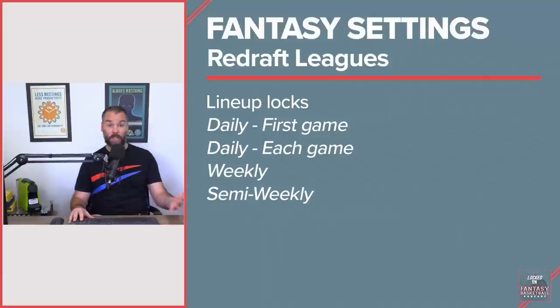So if you've got LeBron and he's questionable and he plays in a 10 p.m. Eastern time tip-off game, you've got until that game tips before you move him in or out. Say you've got whoever the replacement might be. Let's say it's Lonnie Walker. You think it's going to get a big usage bump because LeBron's out, but he's on your bench. You don't know whether you're going to play him or start him because you've got weekly limits or roto limits or whatever. But once you hear LeBron's out at 9 p.m. Eastern, the other games have all started. LeBron moves out of your lineup. Lonnie Walker moves in.